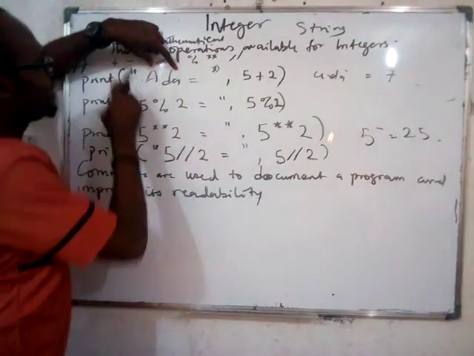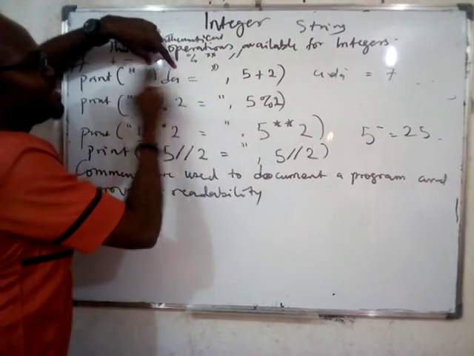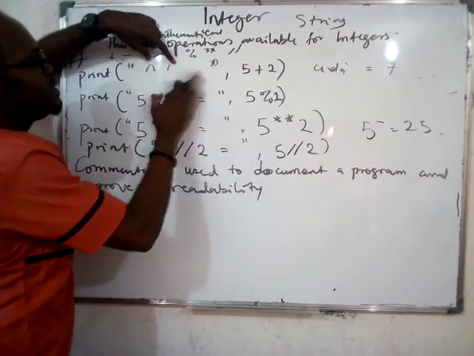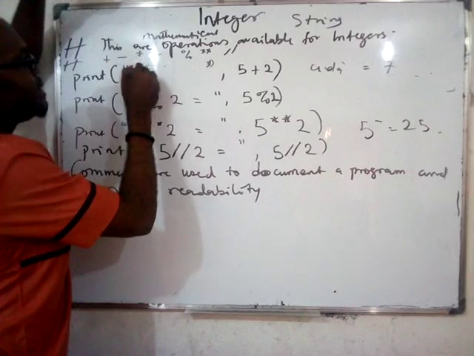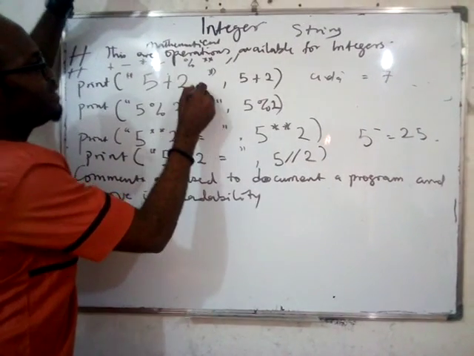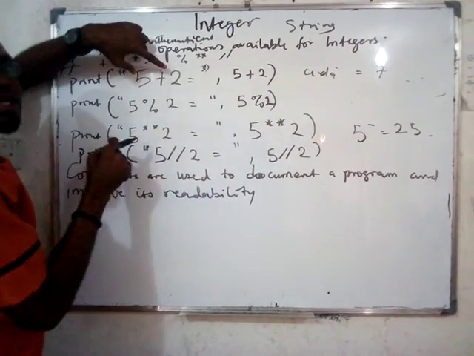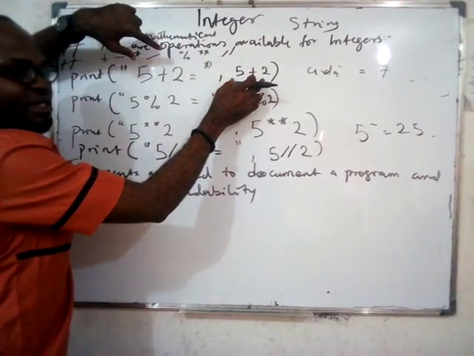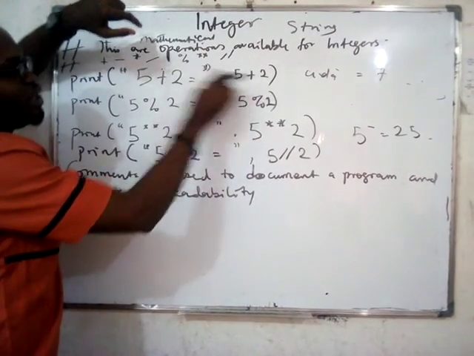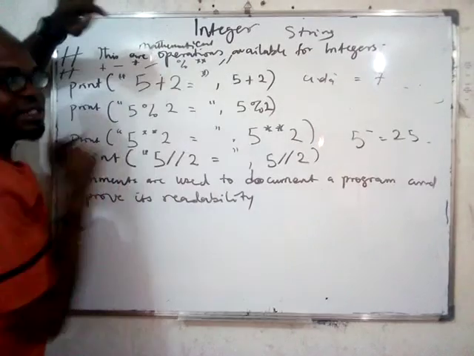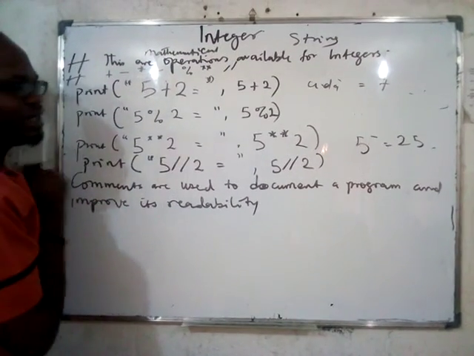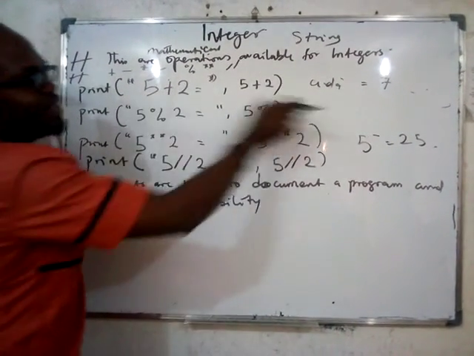Is that clear? Because it's writing anything that is inside this double quote exactly the way it is. So the mathematics is not saying this very much; this is the one it is saying. You understand? But you're using a comma to join two entities in Python. Is that clear? So it's saying this exactly the way it is.